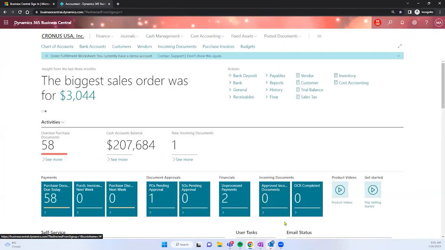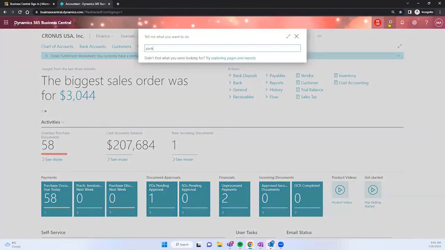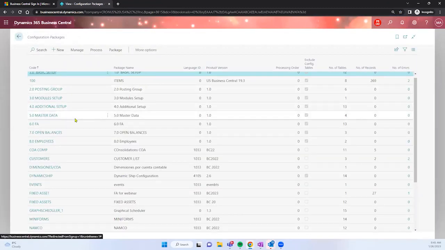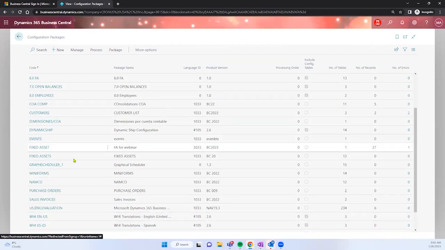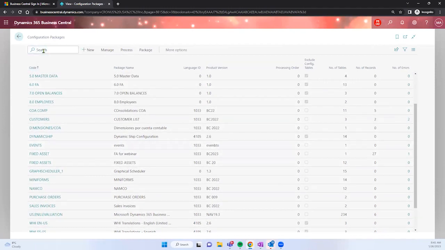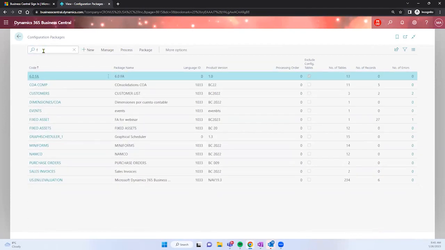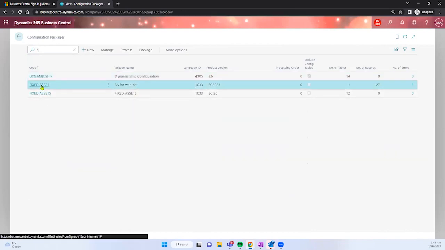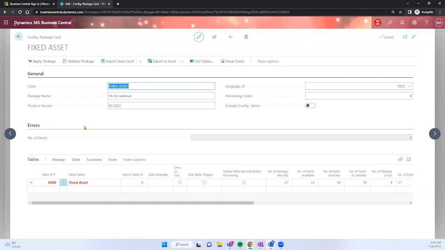But here, if I come back to my package, there are still other things that might be interesting for you to understand. Whenever we create a new package like this one, we can include more tables, okay? Don't worry about it.